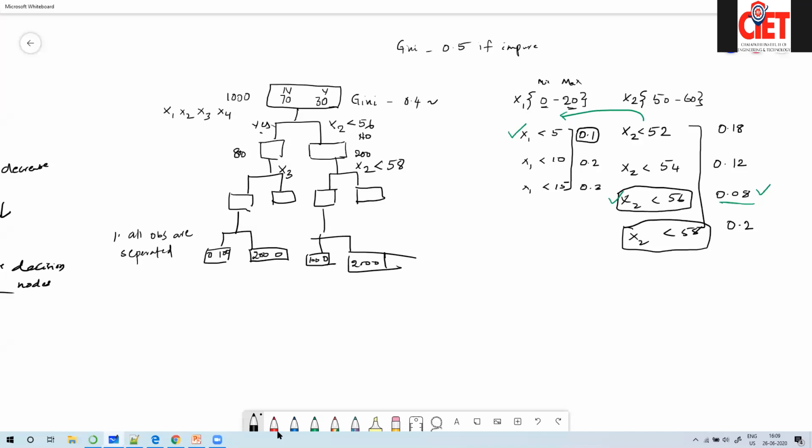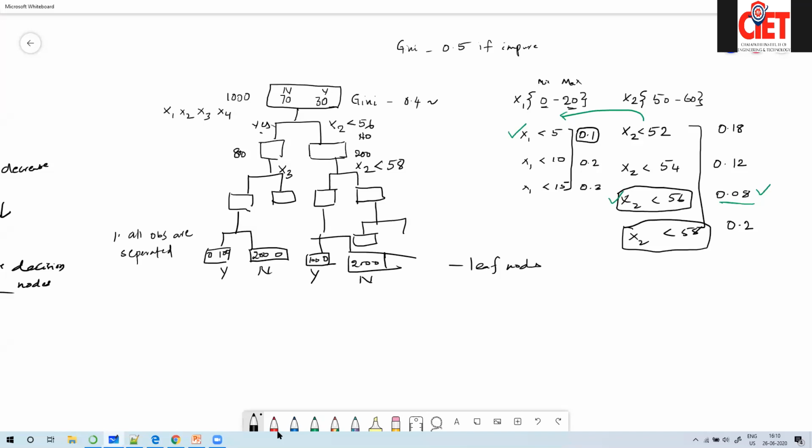All 1000 observations are perfectly split, and at a leaf node, either we have observations that belong to the S category or no category. So this becomes our leaf nodes. If this is achieved, it would stop. But perfectly separating them is not possible in most of the cases, right?